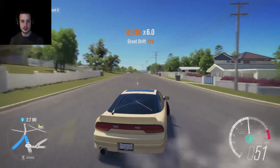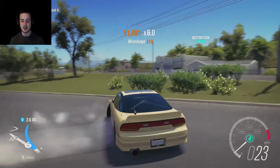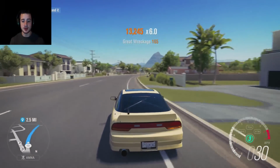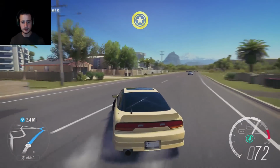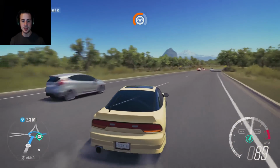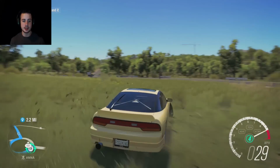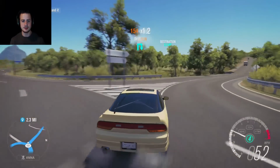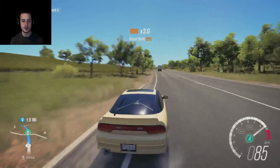So obviously, oh, I almost lost it there. 240s are known for being great drift cars, and this is a good tune. It feels pretty solid. It's pretty controllable, pretty manageable, pretty predictable, which is what I care about. Sometimes you get these drift cars, and they'll have their moments, they'll handle certain situations very well, but they'll completely destroy you with certain situations if you throw it at them. So I'm excited that this car actually feels good in different situations. That's kind of cool. We have about 2 miles to go, and then we will be arriving at the drift zone.